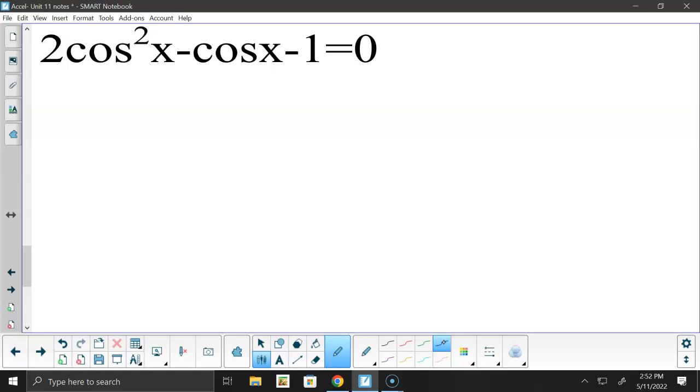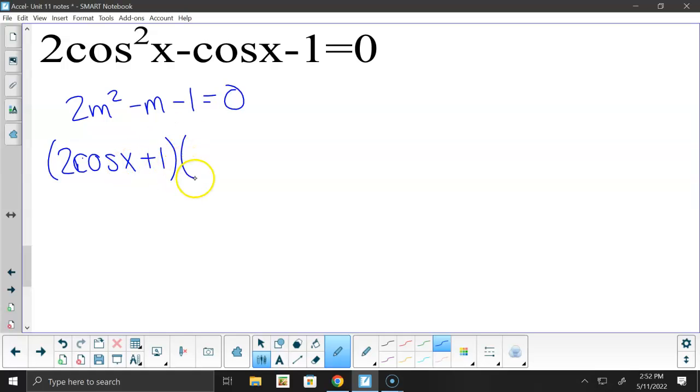And if you don't like a u, you can make it an m. 7th period wanted it to be an M. So they just did this. It does sound like 7th period.